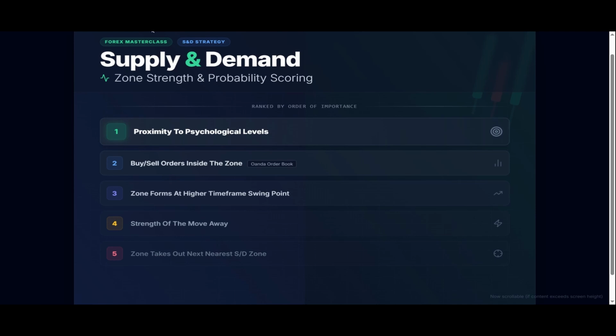So today we're diving into the Zone Strength Checklist, the 5 objective criteria I personally use to eliminate 90% of weak, low probability supply and demand setups. These are the same filters that turn messy charts into clean, high confidence trading setups. If you've ever wondered why your zones fail, why some levels explode perfectly while others crumble instantly, or how the smart money decides which areas to defend, this checklist is your answer. And once you apply it, you'll never look at supply and demand the same way again.